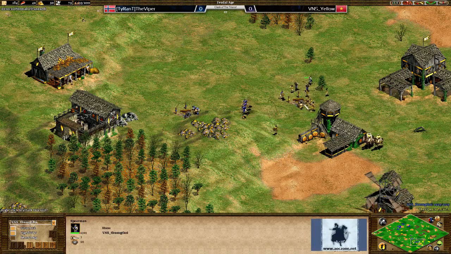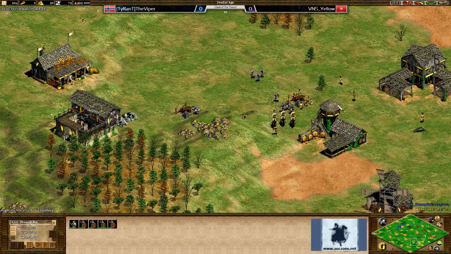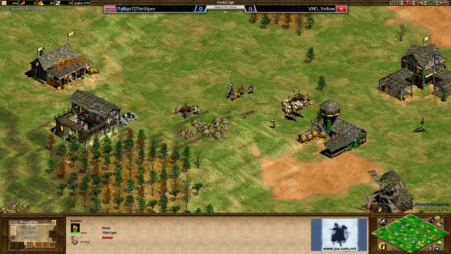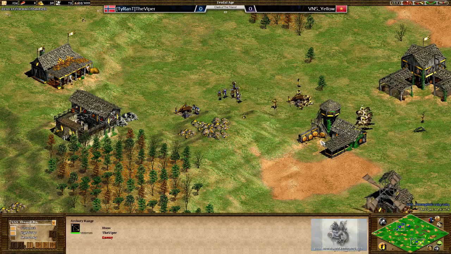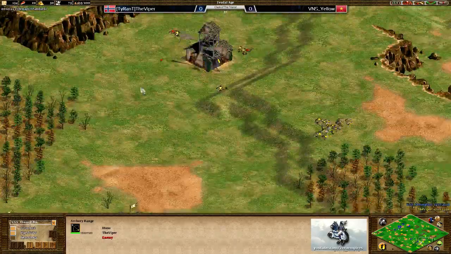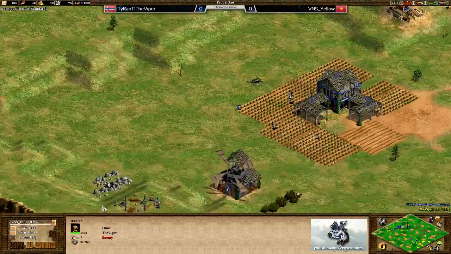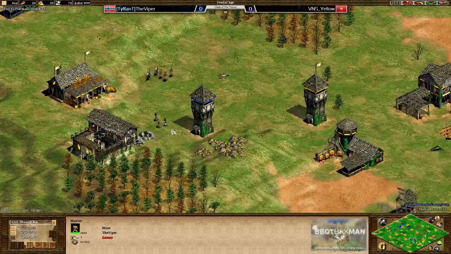Viper putting up a watchtower in defense right here, and this is Yellow play. This is Yellow style, going super aggressive and making interesting games to watch. Skirmishers coming out for both of them. Of course, Viper right here, unable to take any gold, but he has got these deer at the back, which is making quite a big difference to his food income right now.